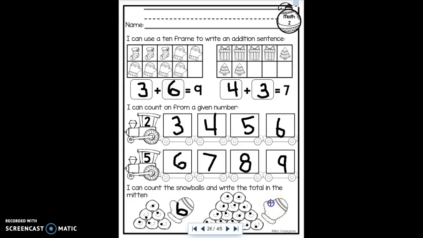And I write 14 with the 1 first and then a 4. 14. Good job, guys. All right, you're all done with your morning work for Thursday, so go ahead and close your morning work folder and put that away somewhere safe until tomorrow.